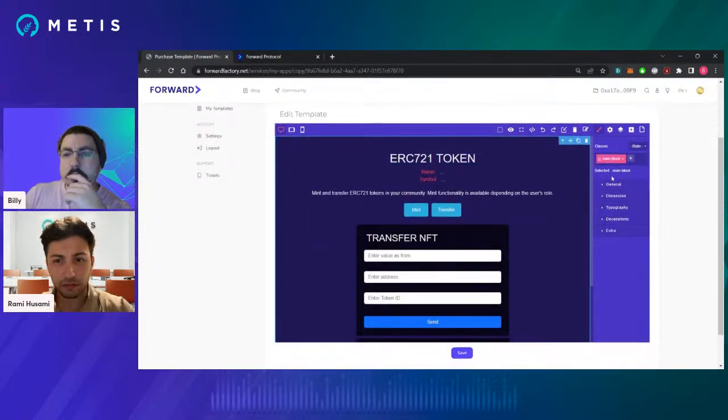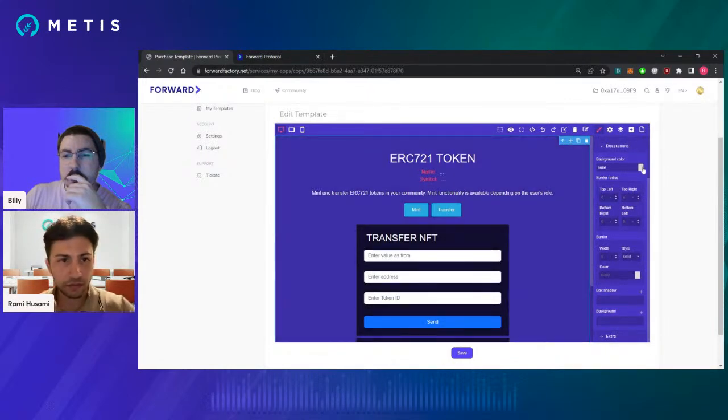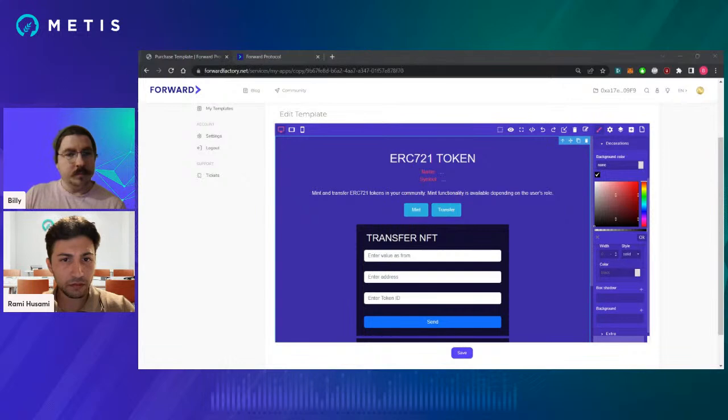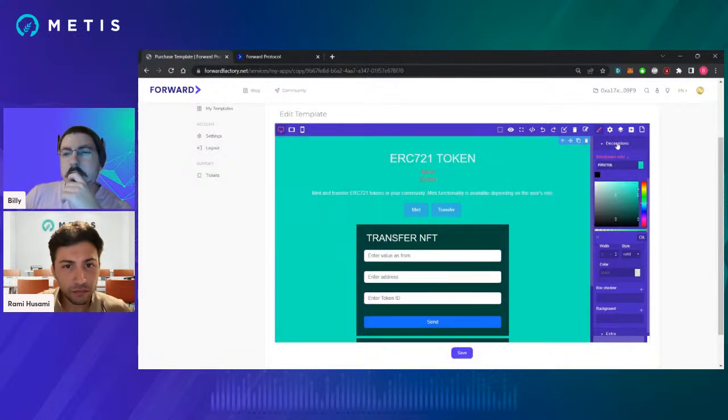We'll go into the decorations here, get rid of this one, change our background. Upload that image again.